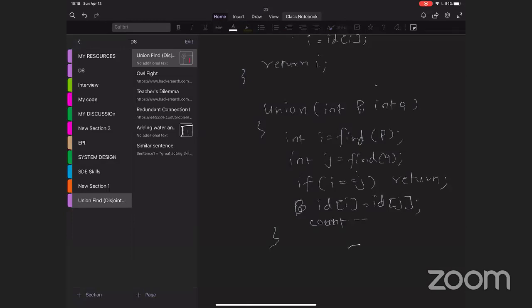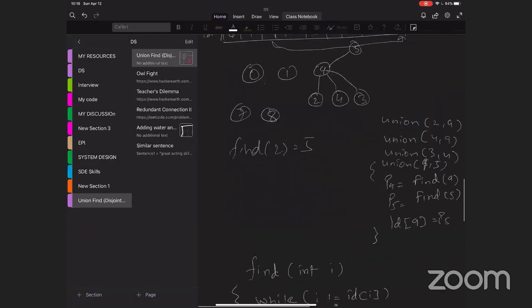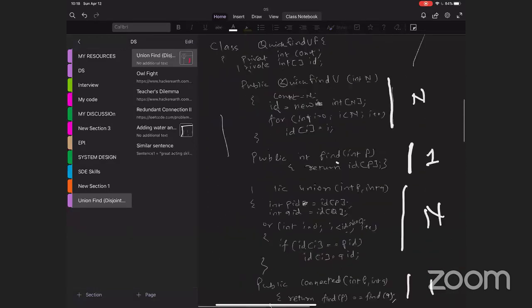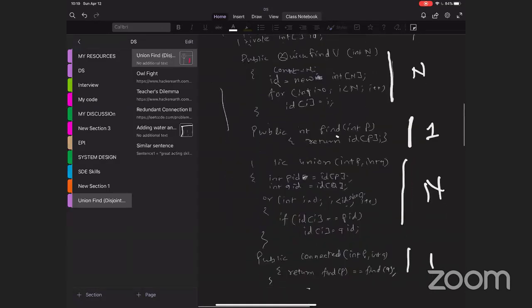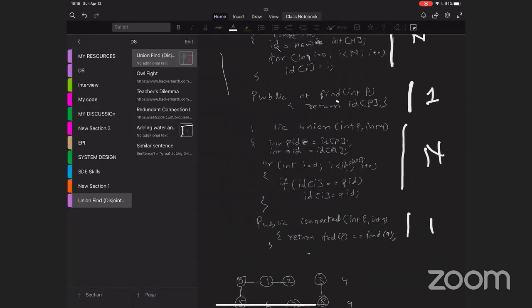So you're saying quick union is not that quick because we're using find, right? Yes, that's what you said before. See, in quick find the constructor was the same, n, but find was 1, right? And union was n. But now we end up converting find also to n, right? And union becomes, although we are calling it quick union.